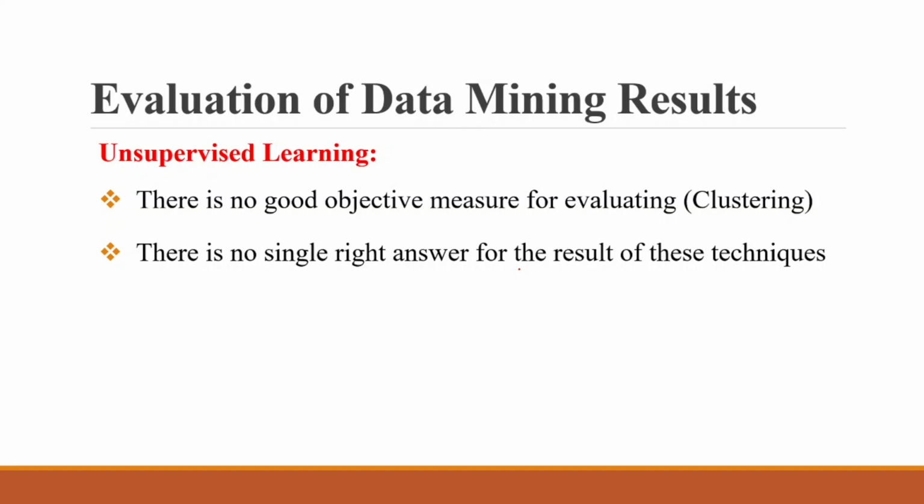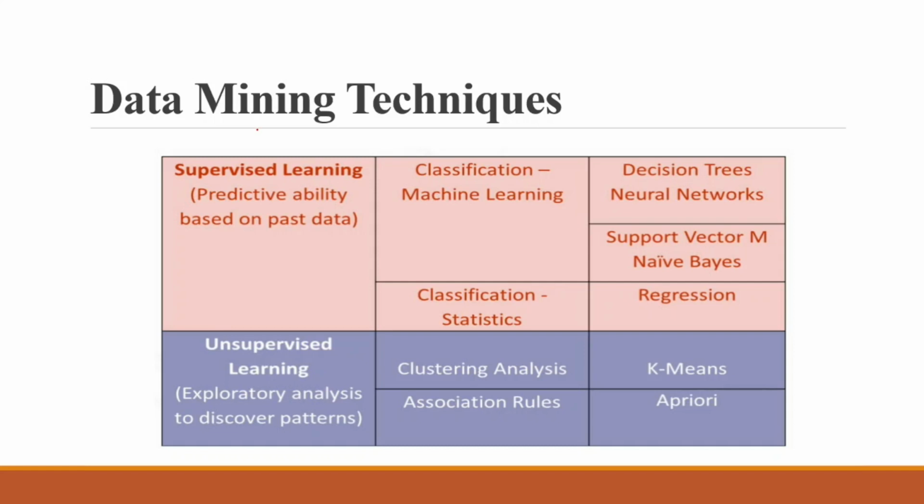So we can say that the evaluation of data mining results for unsupervised learning is not very clear, as we cannot measure the evaluation, and there is no single right answer for the result of these techniques. So this is about evaluation of a data mining result. Now let us have some insights into the various data mining techniques. As previously said, the data mining techniques are broadly classified into two types, that is supervised learning and unsupervised learning. And we have just seen how to evaluate a supervised learning technique, and also how it is not possible to correctly evaluate unsupervised learning techniques.